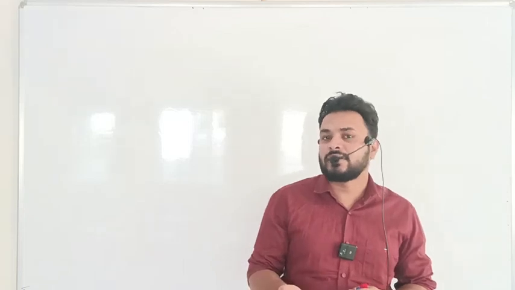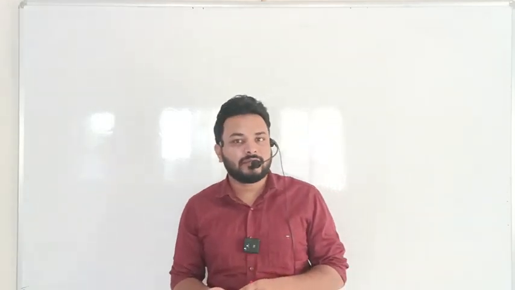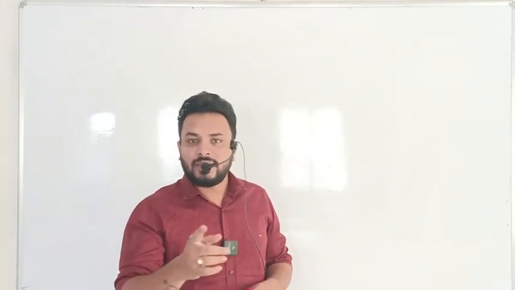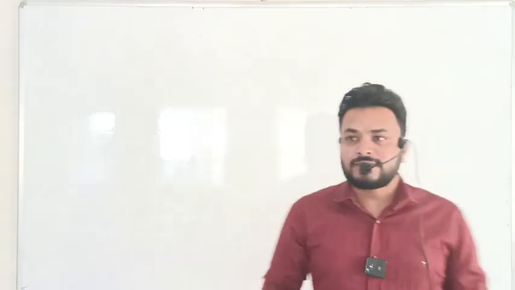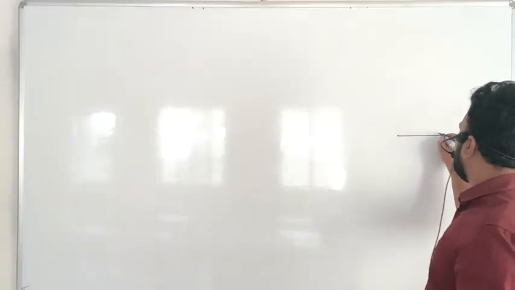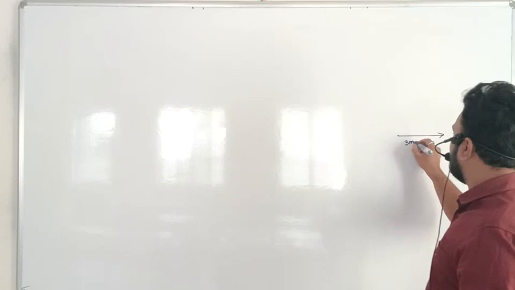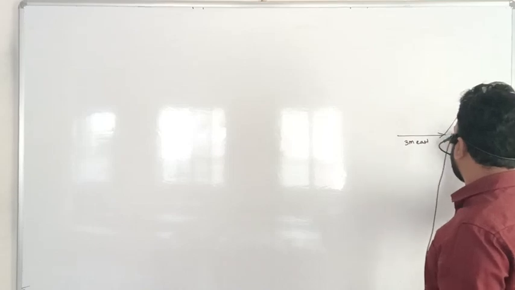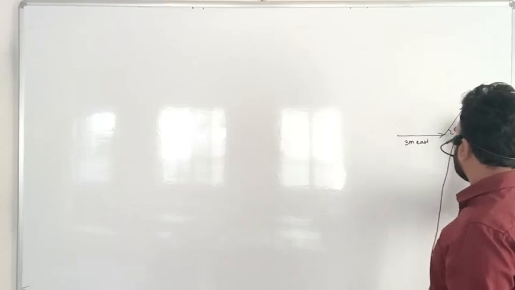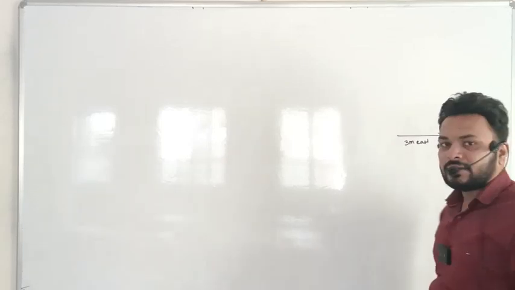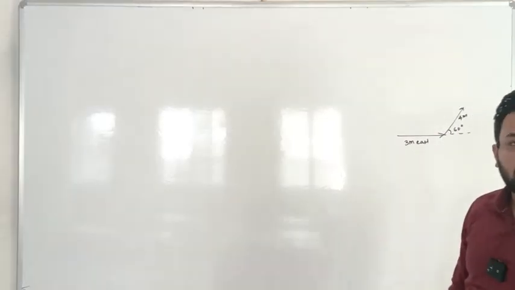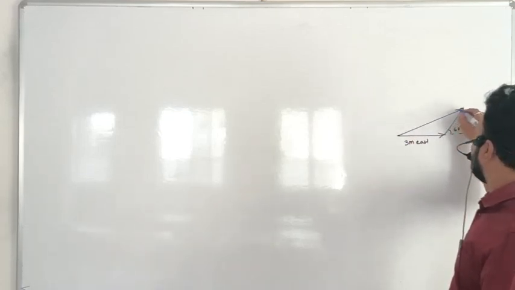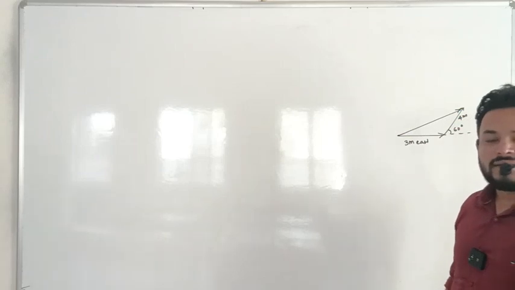In the triangular law of vector addition, we take it as a head to tail method. In the parallelogram law of vector addition, we take it as a tail to tail method. In the last class, we have seen, suppose a person moves 3 meter in the east direction, then he goes in another direction making angle 60 degree. Suppose it is 4 meter. Then if I ask what is the displacement he reached, displacement is a vector physical quantity. Now this is the resultant we are getting. Correct now? What is the resultant we are getting?